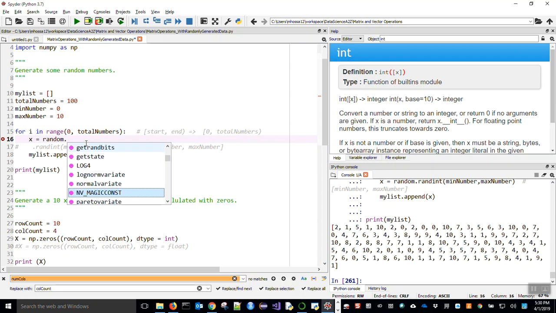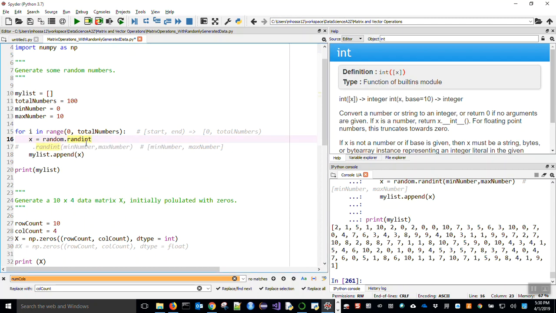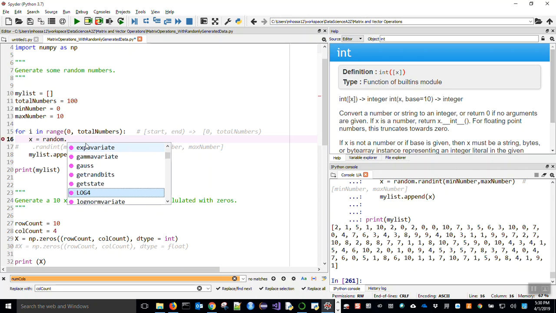For instance, I wanted to add randint, so this is the randint method. Then I can select it, and in this way you can see all of the available methods in the random class.